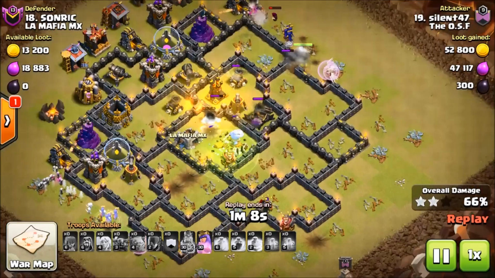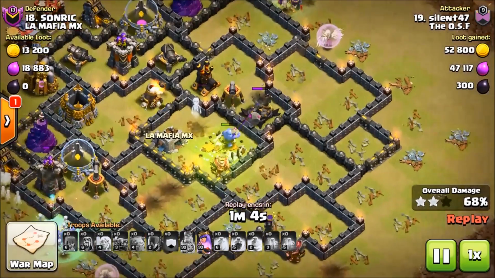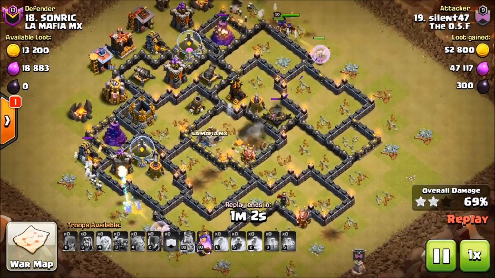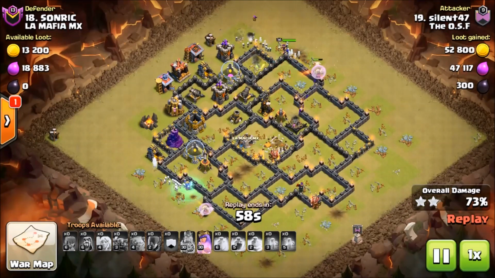Now, the great thing is, if he can get that bow down... oh, Lord, the P.E.K.K.A just went down. That's not good. That one bowler couldn't do it. Now the healers are targeted, so this attack is in distress right now.